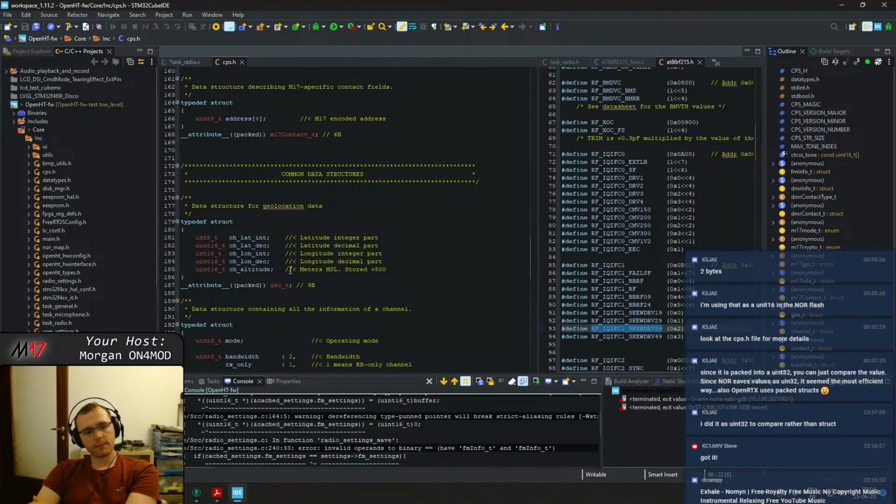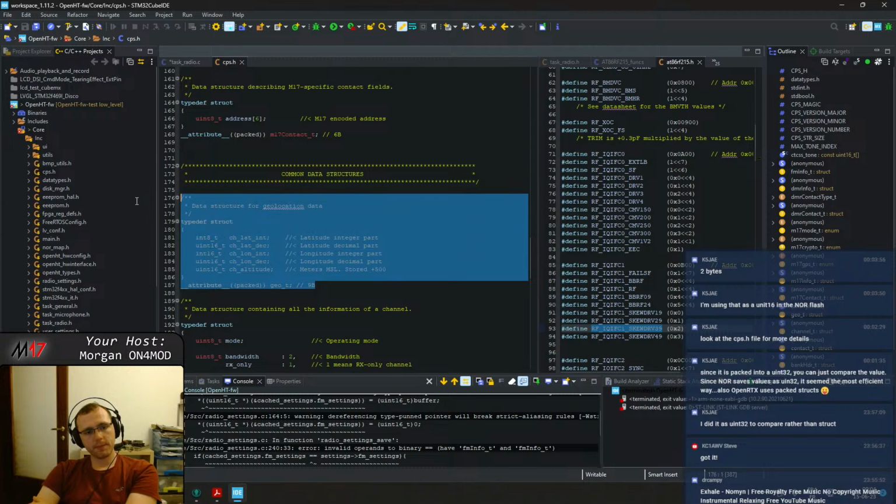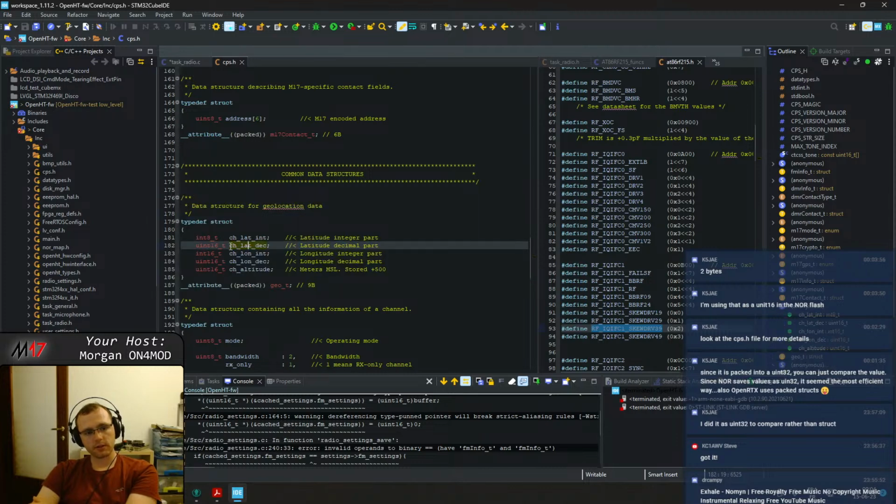So this one, for example, declaring it as packed might change something, because we have 16 bits values and 1 8 bits at the beginning.